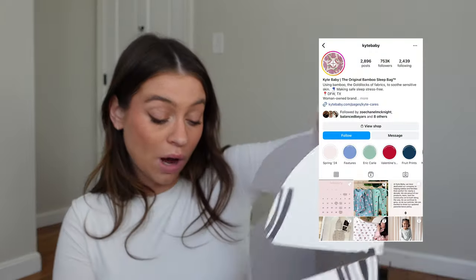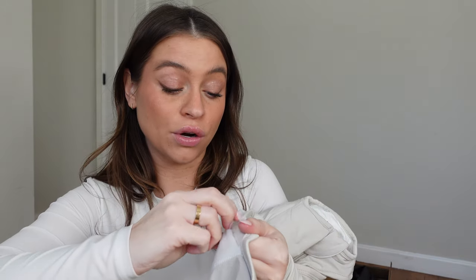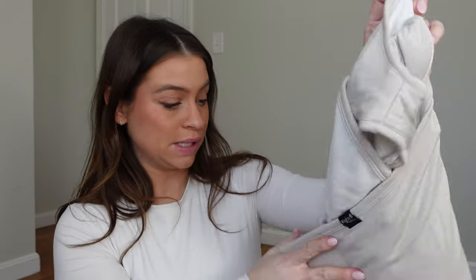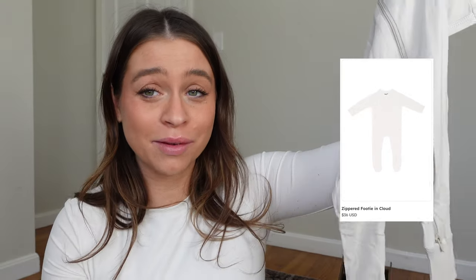Moving on to the last few things — these are all fashion-related. We had a lot of beauty today! Kyte Baby sent over some stuff for the new baby. We already have so much Kyte Baby for Logan, and now we have some for the new baby. This is a little velcro swaddle — the fabric they use is incredible. It's exactly what we did with Logan; the velcro keeps them tight but you can open it so easily. I can't believe I'm going to have a baby this small.